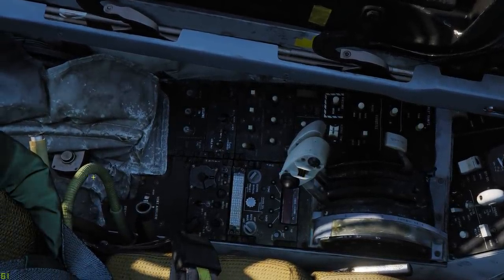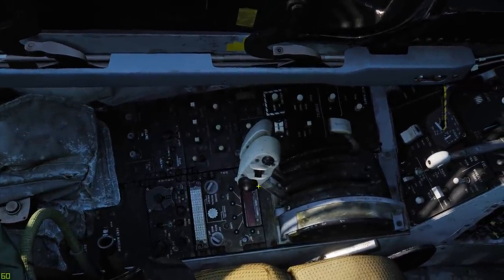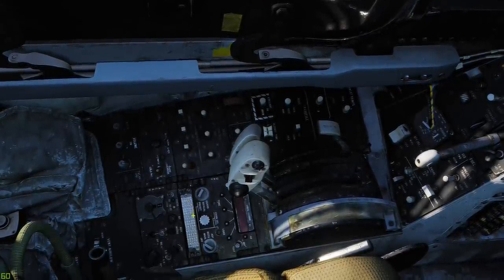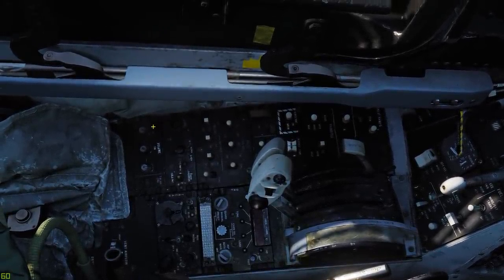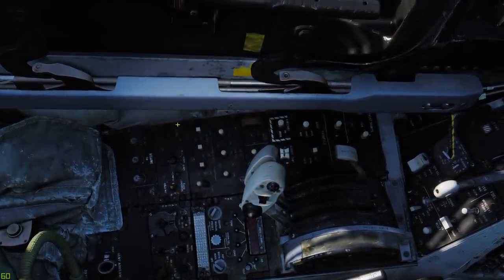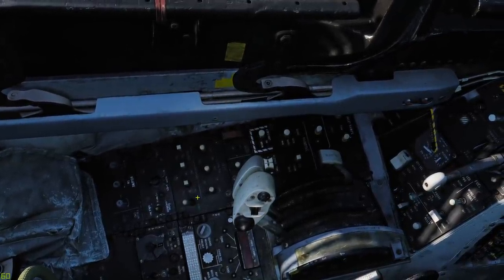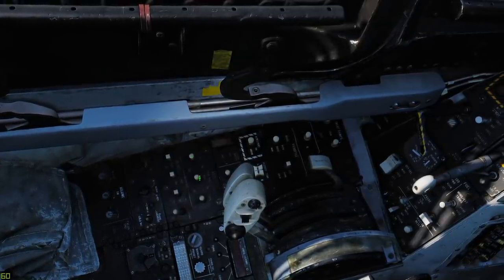Hiding behind this hose we've got our oxygen switch. Then you've got your TACAN panel and your UHF radio. Interestingly, this tab here is dynamic so you can set your frequencies in the mission editor and they'll be displayed on here. On the outer wall we've got our volume panel — so this is for your RWR, Sidewinders and TACAN. Then you have the ICS panel, with your hot mic switch here for speaking to Jester. AFCS panel contains your autopilot controls as well as the SAS controls — pitch, roll and yaw.